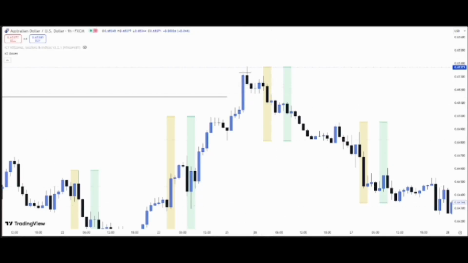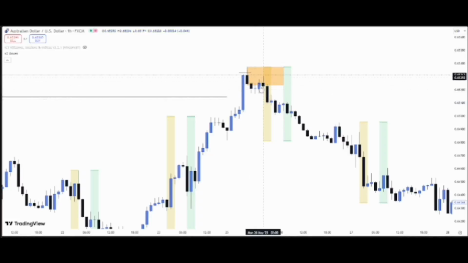what you do is wait for price to come back into this candle here. And as price comes back into that candle, you can pull the trigger. But remember, it has to be within the London or New York kill zone. We identify this zone before the London open. But you need to wait for price to come into this zone. If it doesn't come into this zone within the London kill zone or the New York kill zone, you don't need to take a trade on that day using this strategy that I'm talking about. You don't need to. You need to wait.